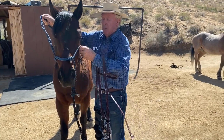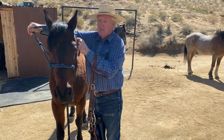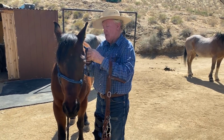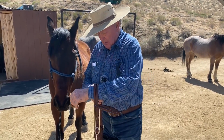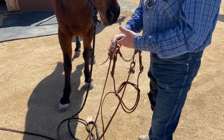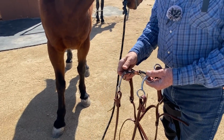The mouthpiece, if you look at them on the wall in the feed store, there's like 100. And the guy that runs the feed store, you go ask him, which always makes me laugh, because 9 out of 10 times he doesn't even own a horse. But anyway, now we have the mouthpiece. And the mouthpiece on this particular one has a roller. Okay.